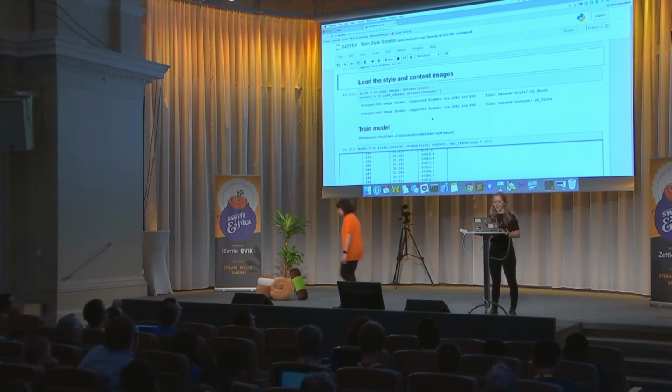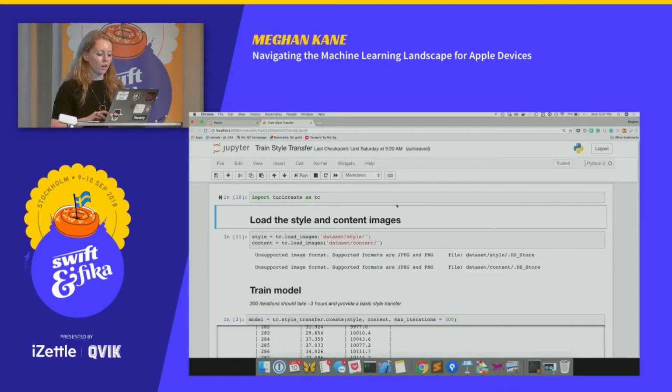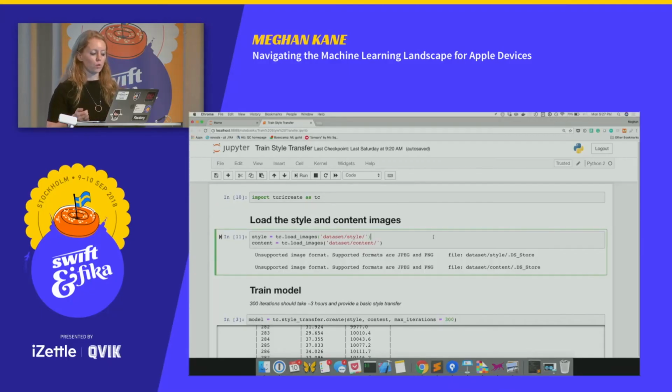Thank you. Okay, once you have this open in the browser, you can see the first step is to load the style and content images. So what are these? The style images will just be a set of images of artwork that you want to be able to do style transfer with. I chose a couple of different artworks on the internet that were available for reuse, that I found nice and wanted to use to style my images with. And you can actually just have one style if you just want to do that.